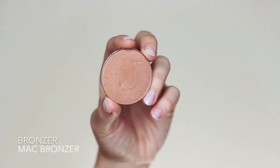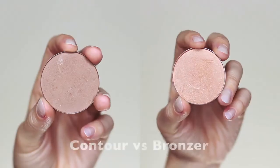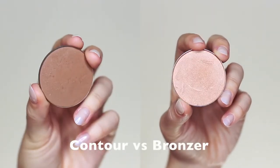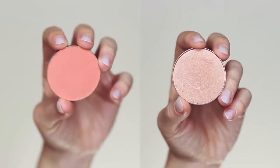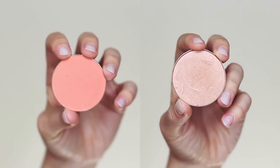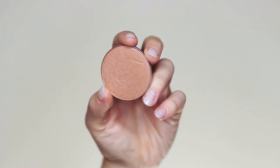Now I'm going to move on to bronzer. So bronzer is basically very similar to the contour, except it has a shimmer to it. And I've gone for something with a gold undertone. And for my blush, I'm actually going to be using a coral undertone. So they work really well together with this particular eye look.